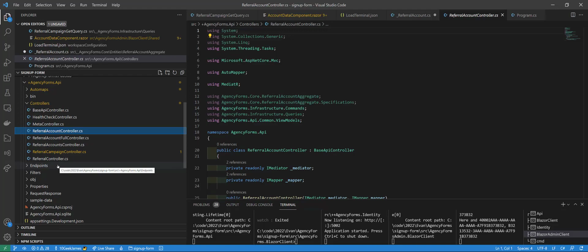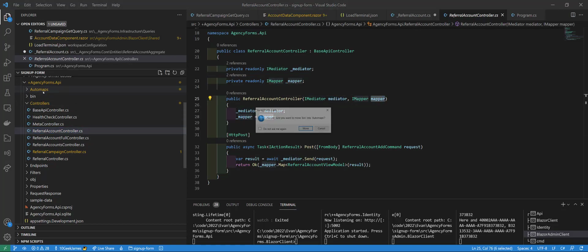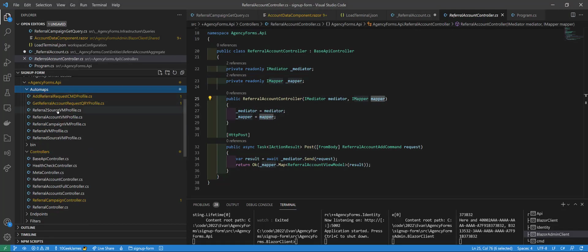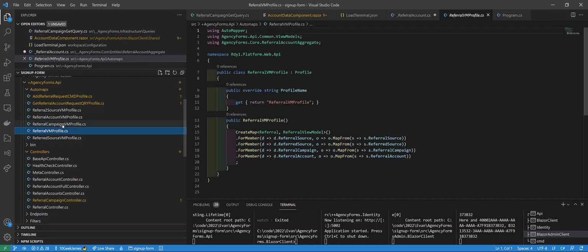It's fun. This endpoint pattern is newer to me. I think I'm kind of moving to it. In this case, I just built them out pretty straightforward. We're injecting mediator and mapper, AutoMapper, so we can see these auto maps where I've just described the relationship between the domain transfer objects, DTOs, or whatever you want to think about your bottom layer as, and the view models that we might want to present. Well, in this case, we definitely want to present.